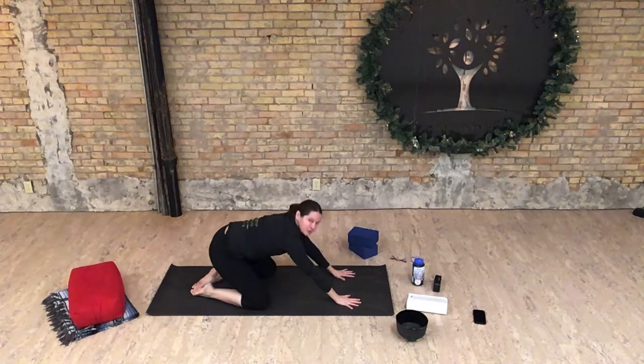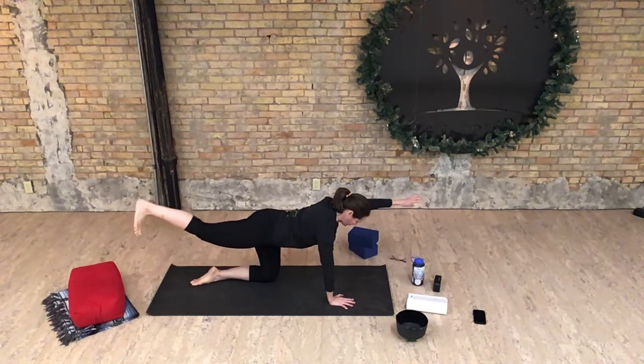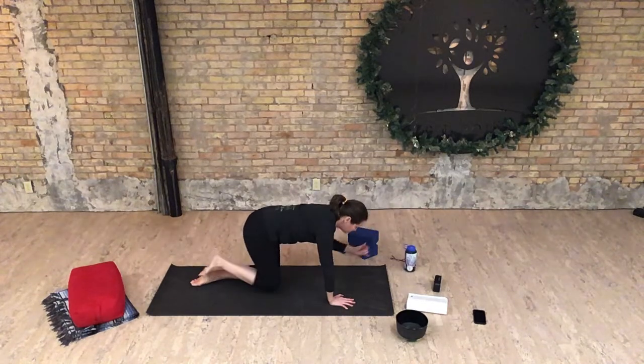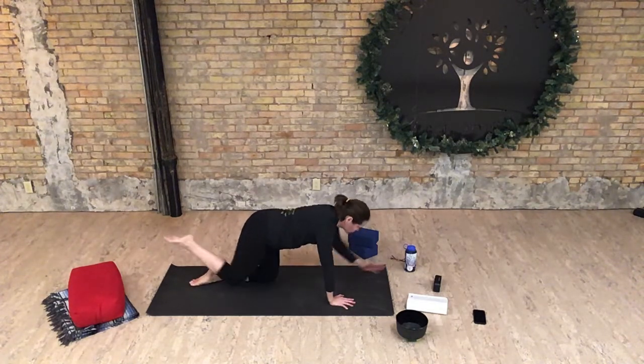Inhale, come up to tabletop. Exhale. Inhale, lengthen your left arm out and your right leg. Square your hips and shoulders. And then exhale, draw your knee in. Round your back. Press strongly through that right arm. Good. Let's do 4 more.